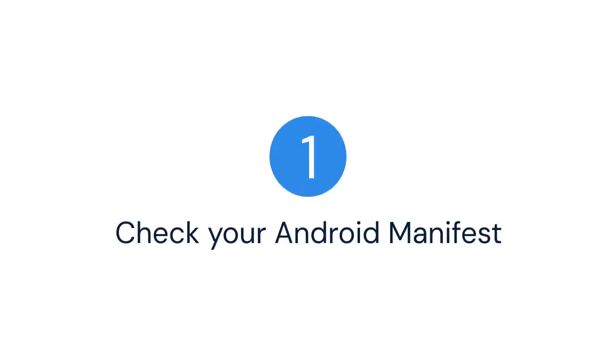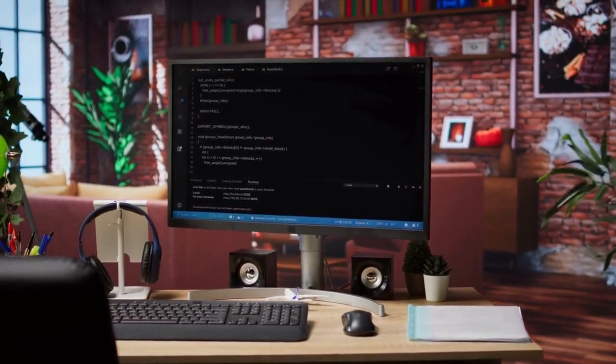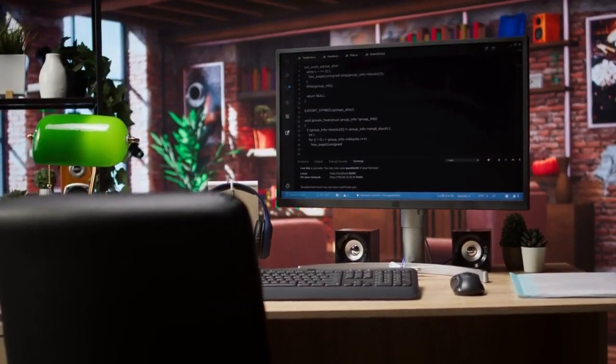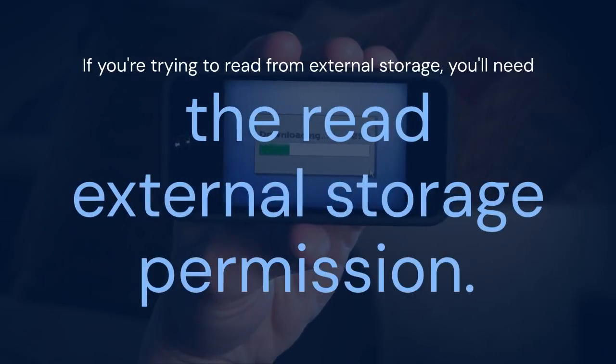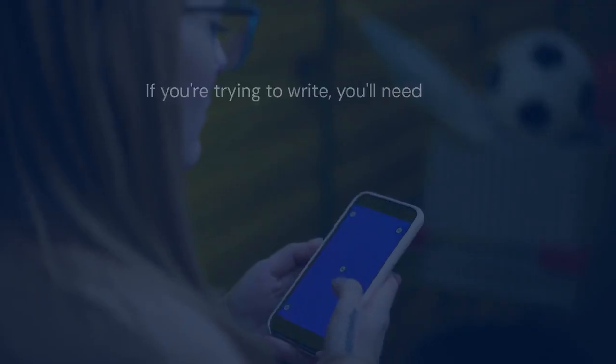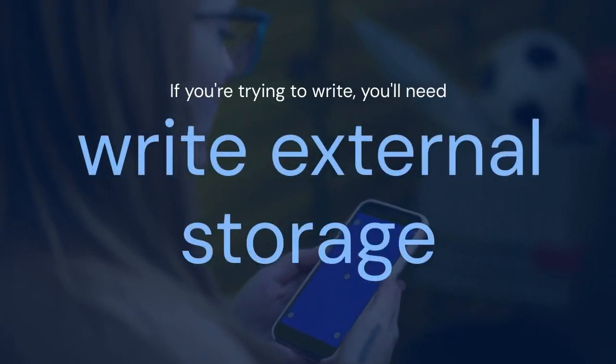1. Check your Android manifest. The first place to look is your AndroidManifest.xml file. You need to declare the permissions your app needs. If you're trying to read from external storage, you'll need the READ_EXTERNAL_STORAGE permission. If you're trying to write, you'll need WRITE_EXTERNAL_STORAGE.